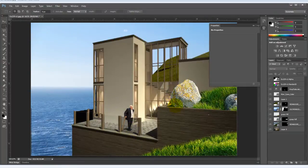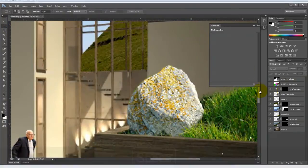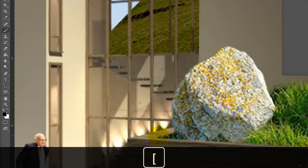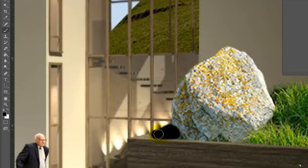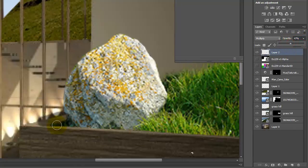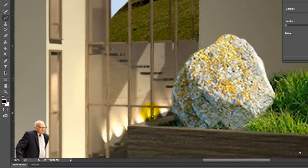The rock also needs to cast a shadow. On a new layer I'll use the paint brush with black to paint in the shadow being cast. I'll go to Multiply blending mode and adjust the opacity down so it's just a faint shadow. Then I'll do a little bit of masking on that layer — painting with black so it's not applying on the lights but is applying on the concrete. It's subtle but it helps to ground everything into the scene.